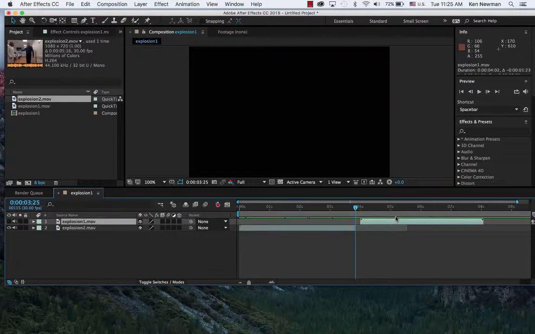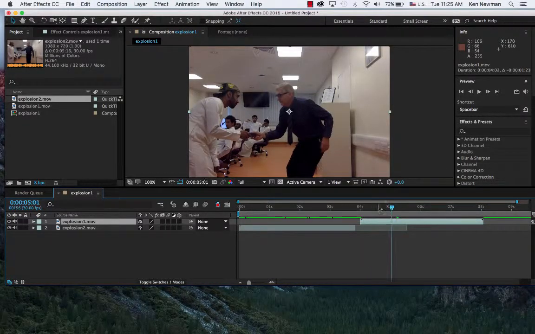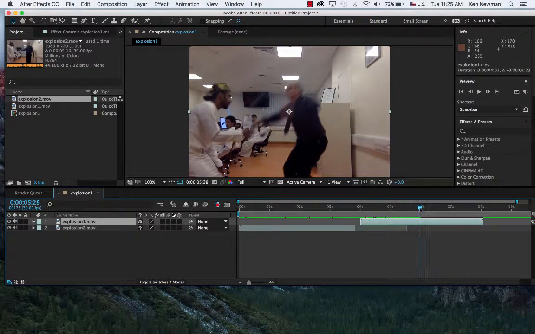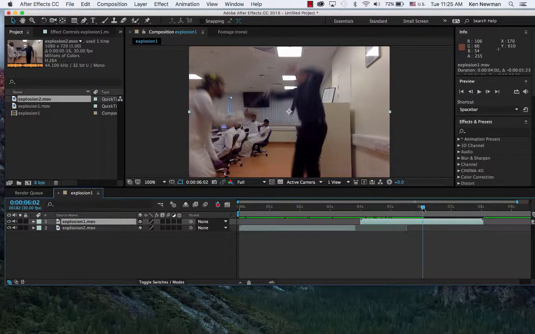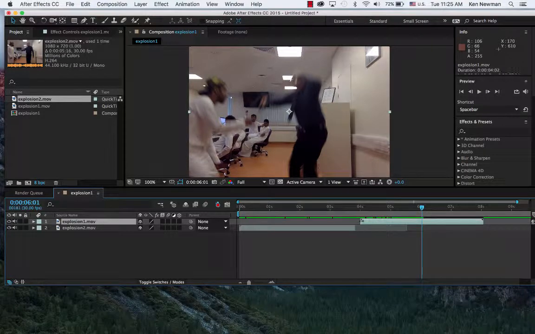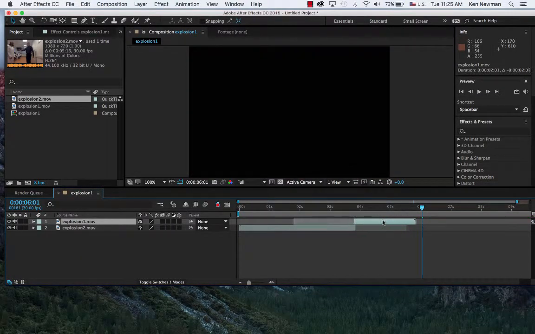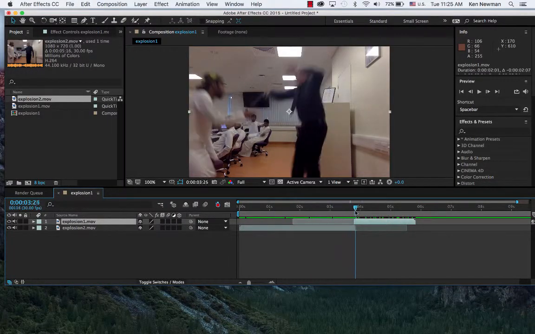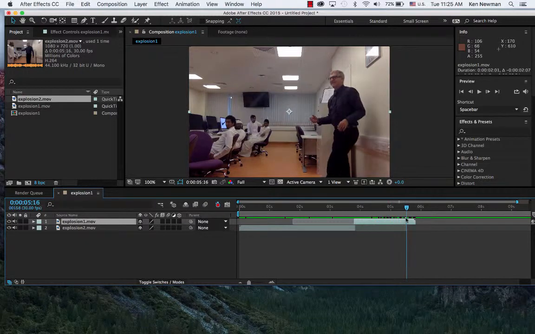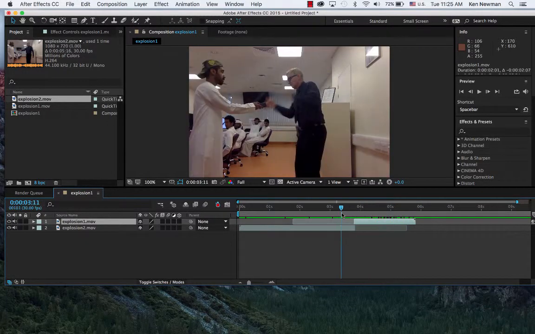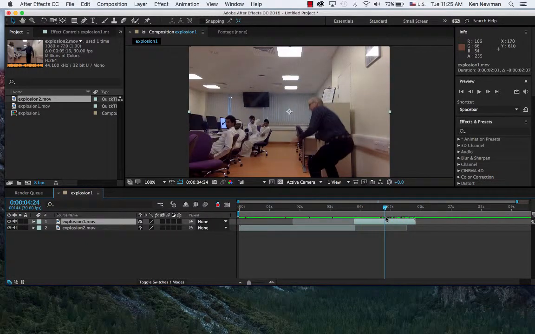and then we want the reaction to the explosion. Let me just turn this one on again. The reaction to the explosion, now we crouch down, we don't want the crouching down, we want it really from there. So if we cut those two together, what does that look like? Boom.